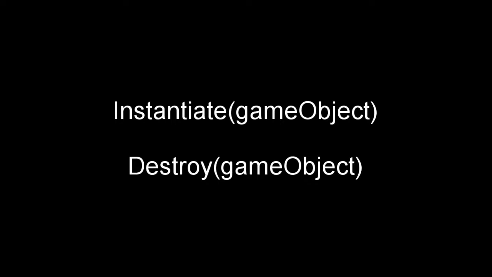Instantiate and destroy are two functions used in script to load instances of game objects in the world and to unload them when they're no longer needed. Of course, use of these functions is necessary in order to create new instances of game objects during play. However, overuse of these functions leads to the game constantly loading and unloading data from memory, so it's best to minimize the use of these functions whenever possible.